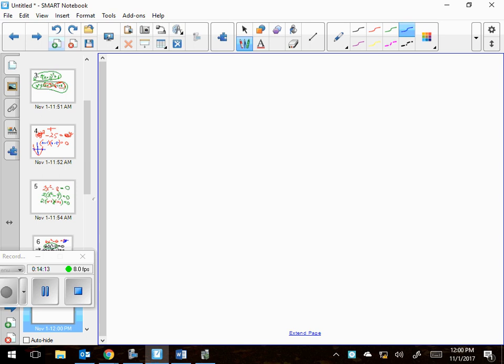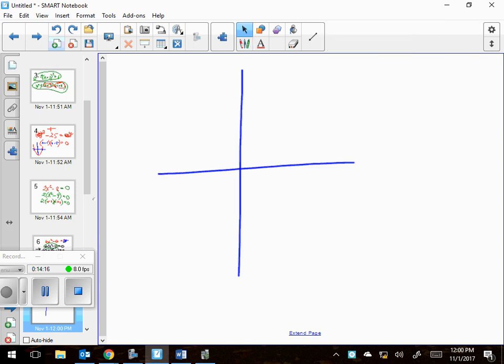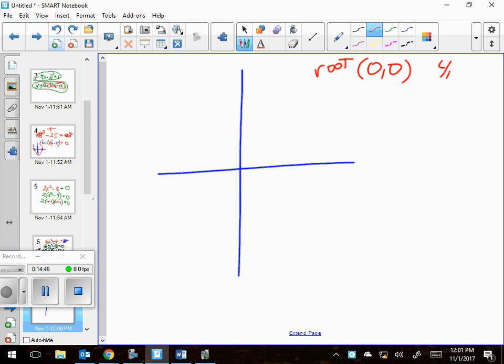So I'd like you to use your graph paper. I don't have any up right now, but use your graph paper and plot these important points, and then you'll be able to tell what the equation is, and then you'll be able to answer the questions. All right, so here's one: one of your roots is at 0, 0. What does that mean? Well, it's obviously a point on the graph, but you should know also that that's something else. All right. Then one of your other roots is at 4, comma 0. So it has roots at 0, 0 and 4, 0.